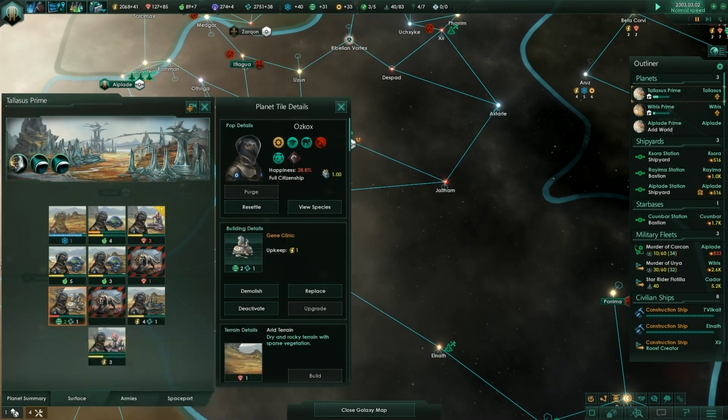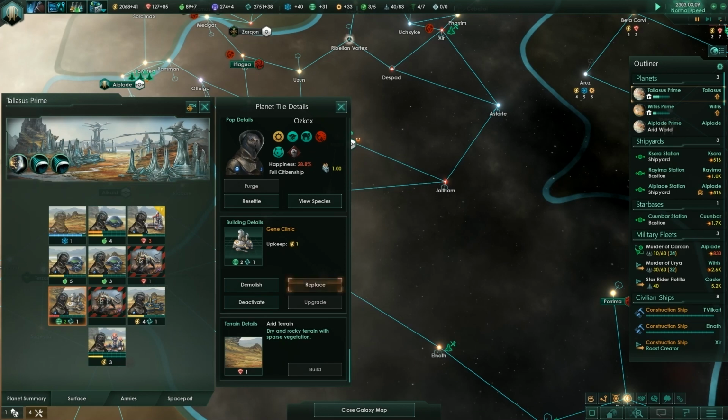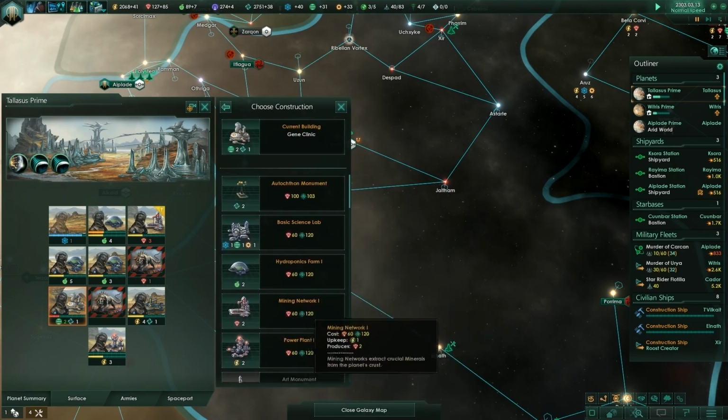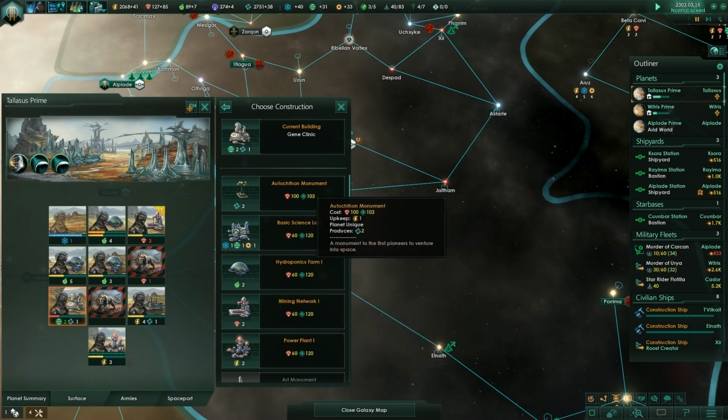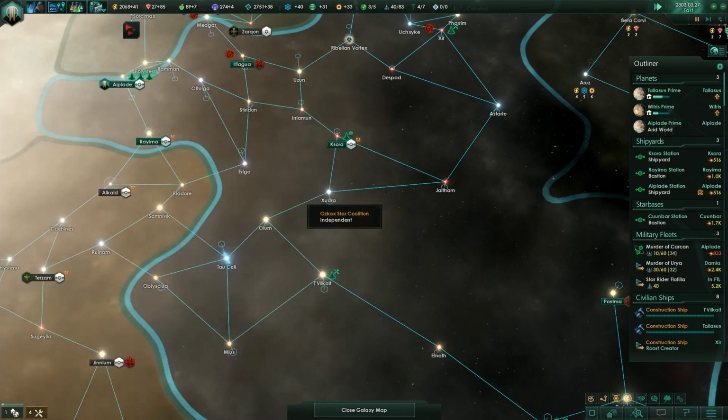Now that's a gene clinic, and I think I might want to replace that gene clinic with something else. Let's just double check what was the base resource here. I'm going to replace that with, in this instance, I think a mining facility would do well, or maybe an Autochthon Monument. Yeah, let's go for the monument. I'm going to increase the game speed again.